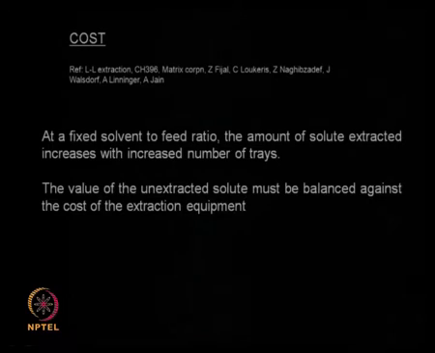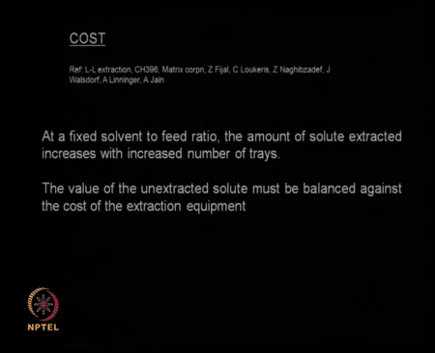Now let us look at something called costing. Ultimately when we want to decide on what type of equipment to use, cost plays a very important factor. Yesterday I just introduced the concept of cost, now let us spend more time on the concept of cost. Before you do the costing you need to realize something. We can modify the quantity of solvent that we use for extraction, or we can increase the number of stages.